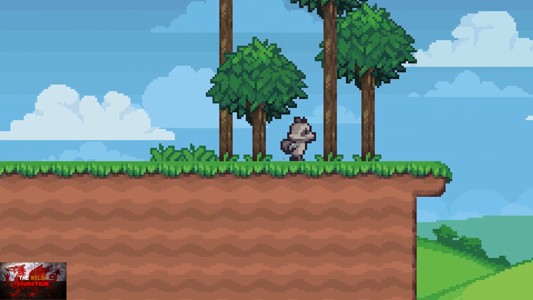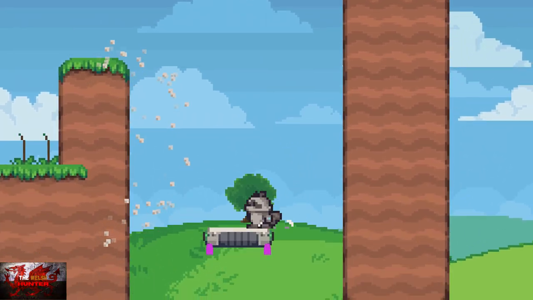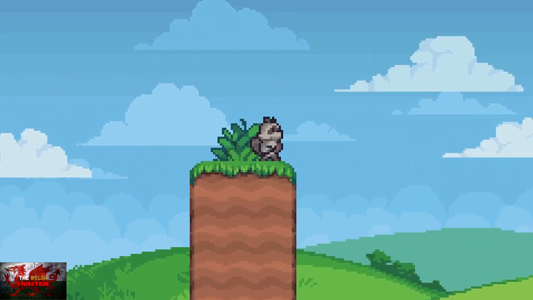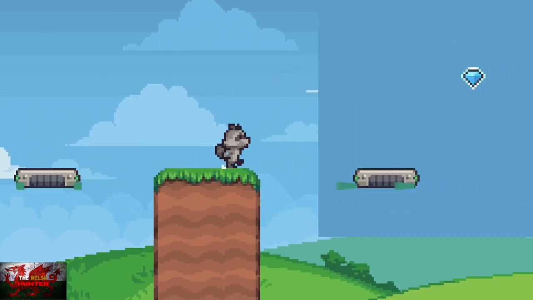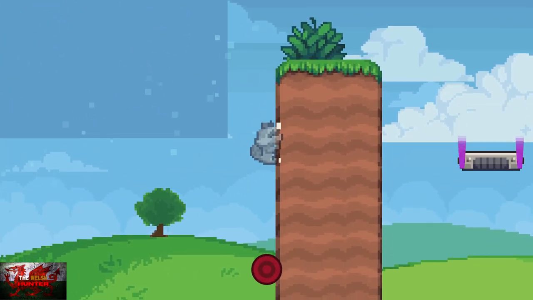So here we are then, we are into a new world. There's not much that's any different. We've just got platform levels to go across. Not really a lot else is going on. So again, just take your time, be careful, transport yourself. There is another gem here, the third out of three that we can collect.